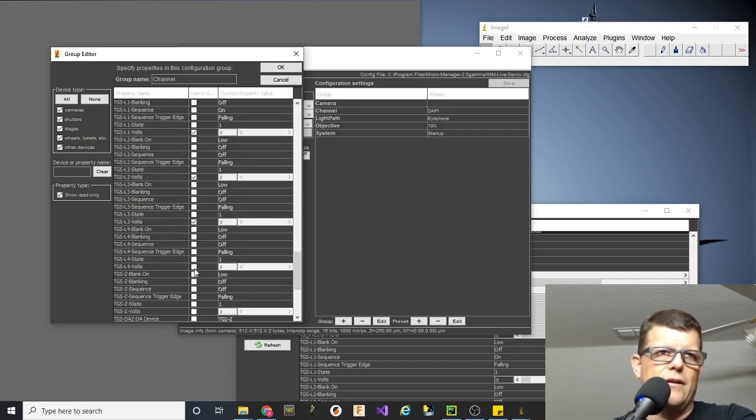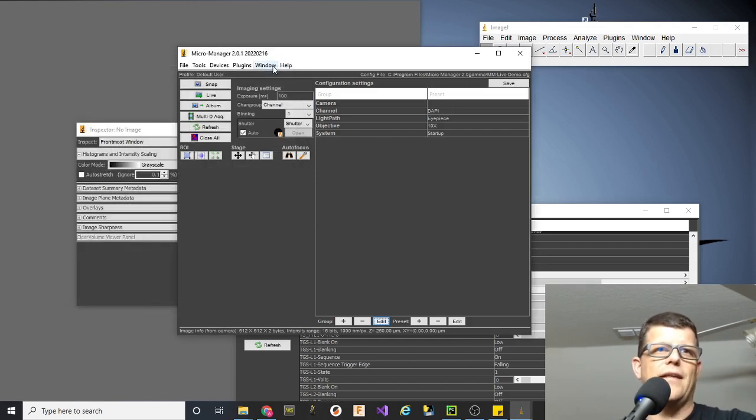Now this is the group control. So the idea here is that a group grabs anything I check off in this group. It means that as I'm modifying or switching between different settings in this group, these are the objects or devices I want to play with. And then the presets assign the specific place I want to put each device for, like, channel 1, channel 2, channel 3. So, all right, I've got that set.